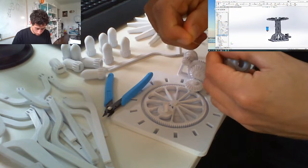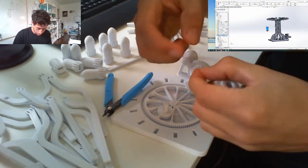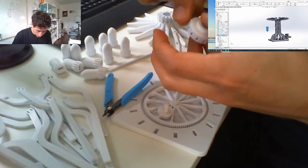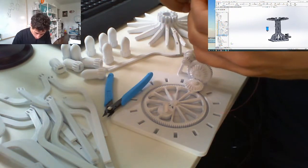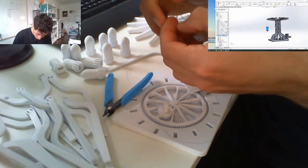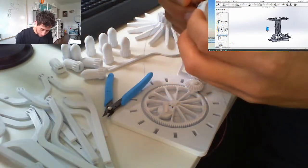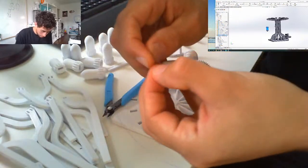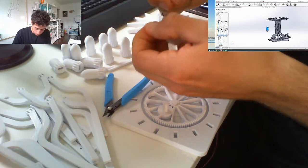So you go, twist it around the main line a couple times. Go through that loop there. Back around through the first loop. And then you pull. Oh no. So much dexterity required for this, which I don't always have. Beautiful.